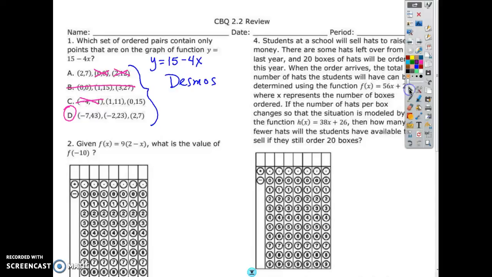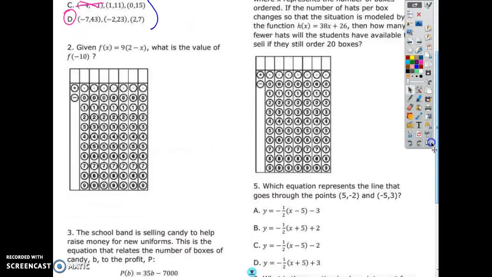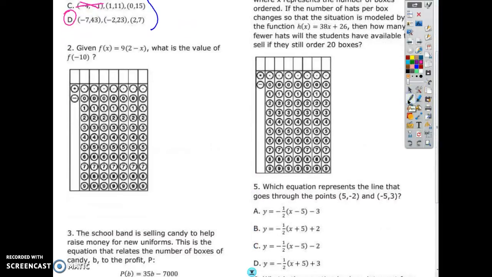Problem number 2, same thing. They gave you an equation. Okay, this is an equation. You type that in Desmos. And they're asking you f of -10. Well, that thing inside used to be an x. You see this x right here? So now they're telling you that what if the x is -10? They want to know the y, right? So I'm going to add a table, and I'm going to type -10 and see what it gives me. That's what they're asking.